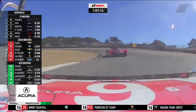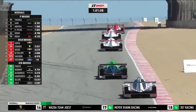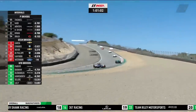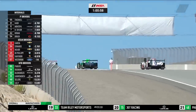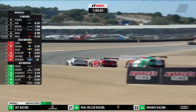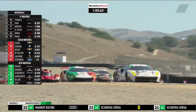Now, the problem for Harry Tincknell is, don't get carried away here. You only need to win the race by a minimum margin. The harder you push, the more work you're putting through your tyres. You want to make sure your tyres are good for the end of the stint. Still a fair way to go before he makes his final pit stop. Be about another 15 minutes. So don't push too hard now, because you're out in front. You don't need to be 20 seconds out in front. Except there could be a difference in the fuel fill that they know they've got to overcome.